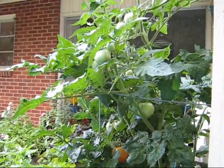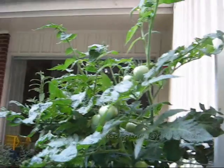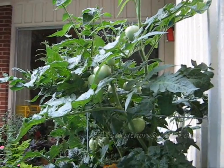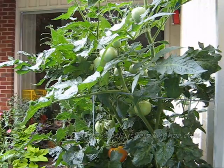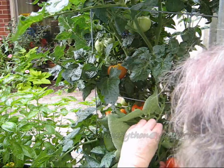Here's my tomato planter. It is about four and a half feet tall to the top of that thing — it's one tomato cage with about four tomato plants all sharing the space. I had to do a little bit of pruning to get them to all fit. Today I see two tomatoes that are ready to go, so we'll take those off.